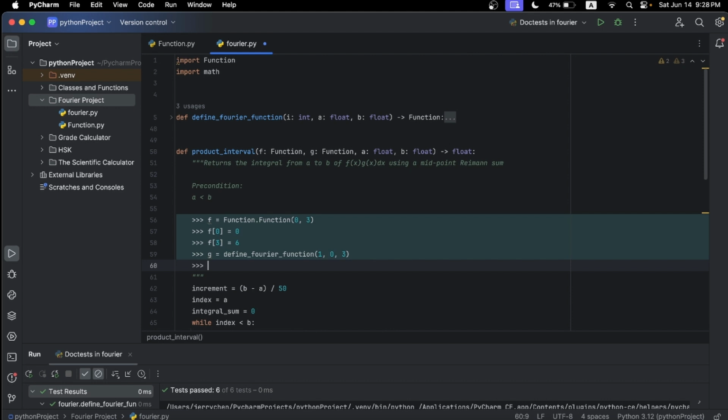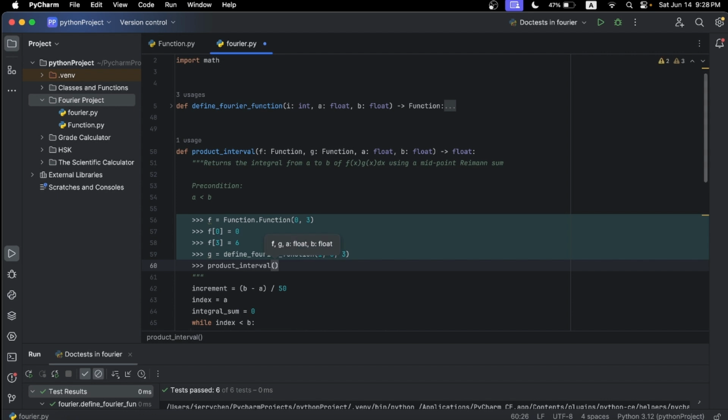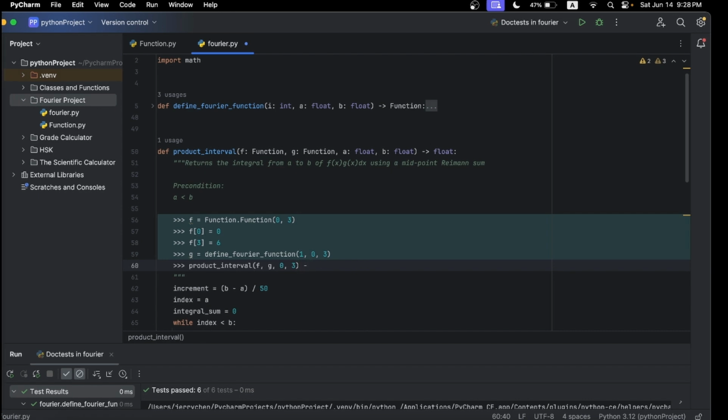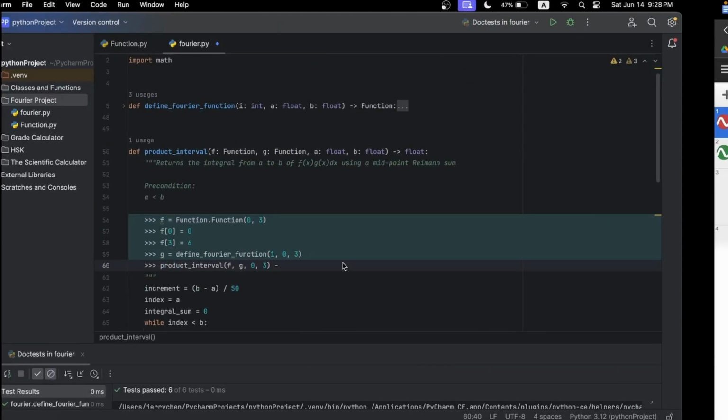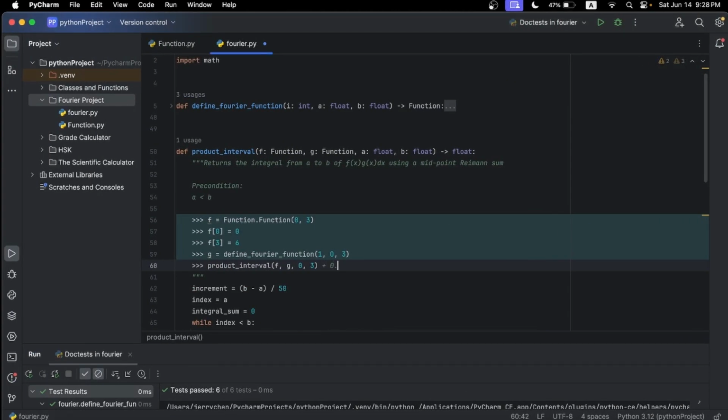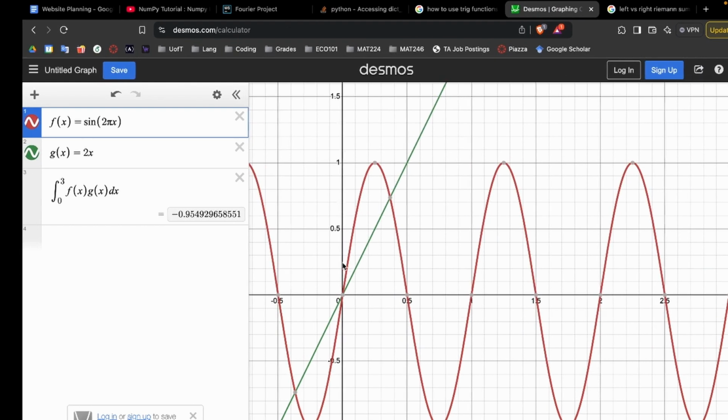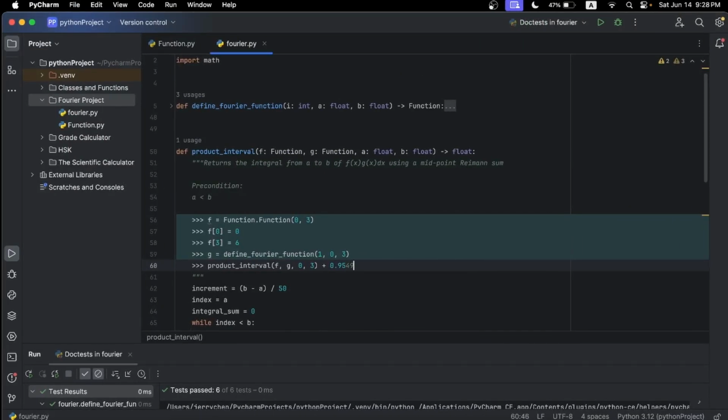And then I want to do product integral, then I have f, I have g, and then I have 0 and I have 3, minus or plus 0.95493. This should be less than 0.001, and this should be true.